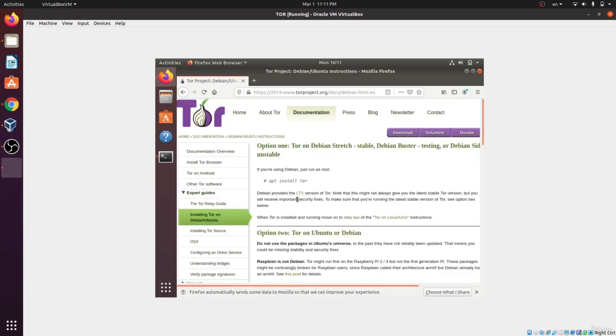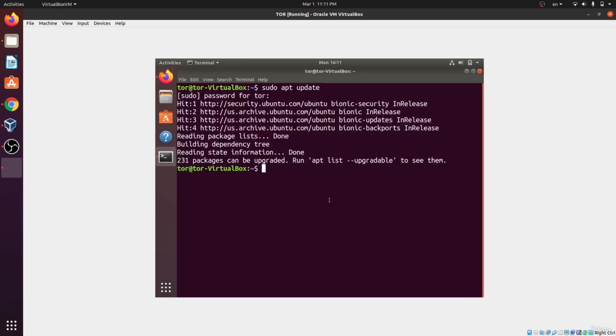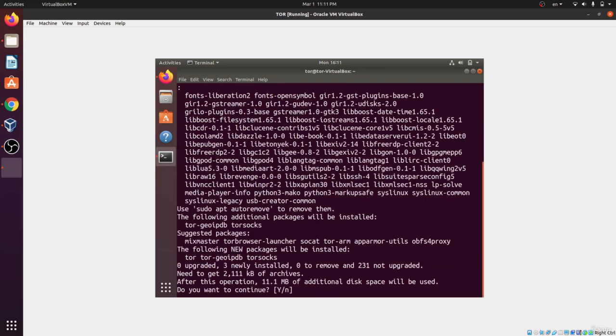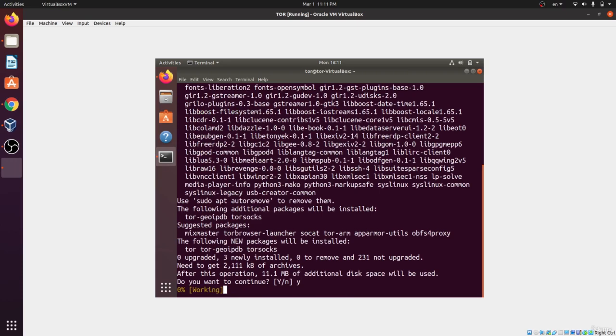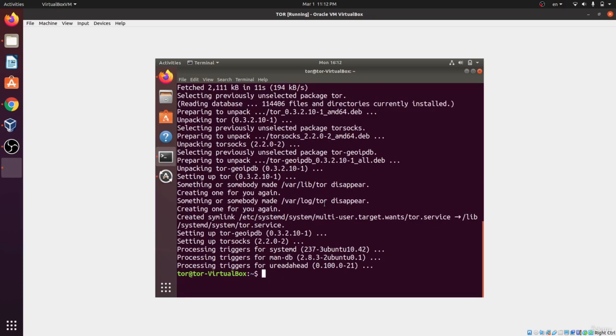Now you can see that we can apt install tor like this. So let's copy that, and let's put it here. So sudo, don't forget that, apt install tor. Let's try if this will work or not. Yeah, actually it worked. As simple as that. No worries at all. It will start installing. Let's wait until it is finished. All right. Cool. Now this is the first step.